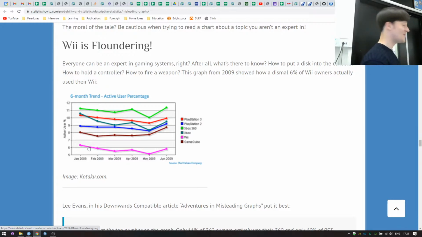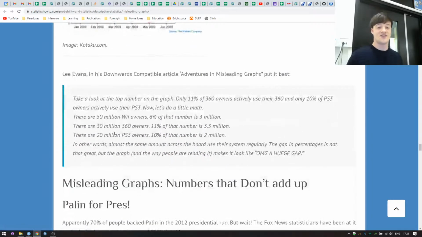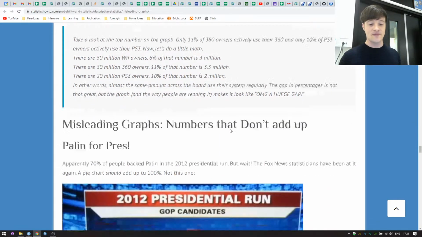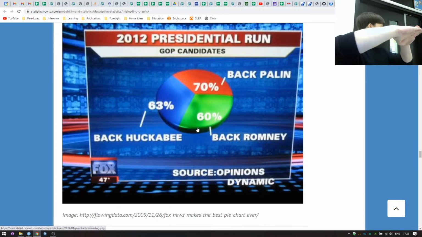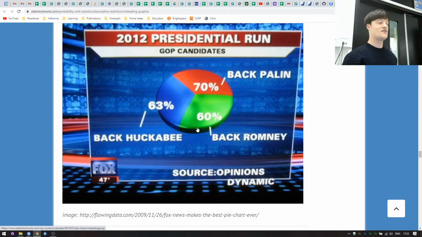A Wii is considerably cheaper than an Xbox 360 or a PlayStation. So someone actually looked up the numbers, and it turns out they're all around the same usage if you multiply by the number that is actually used. I don't know what happened here, but this doesn't add up to 100. It has another problem, which is the false 3D perspective. If you tilt any kind of chart to a false 3D perspective, certain differences are going to look larger than they actually are. So unless you're just showing what a shape looks like, you can't make any comparisons in fake 3D graphs.